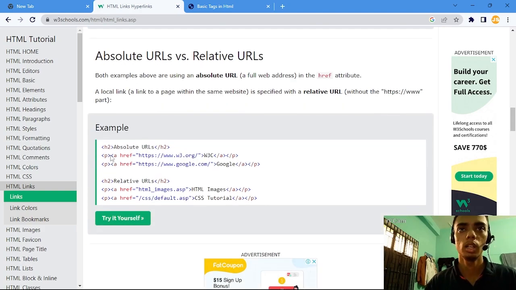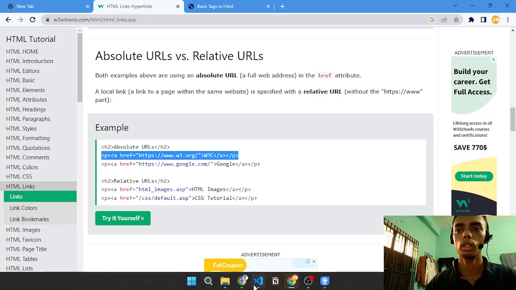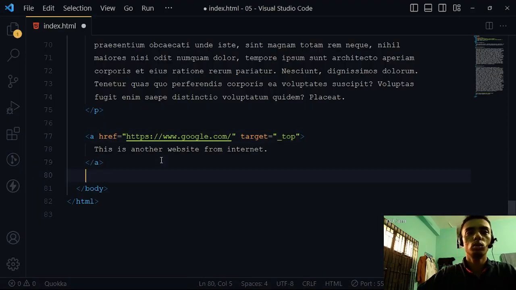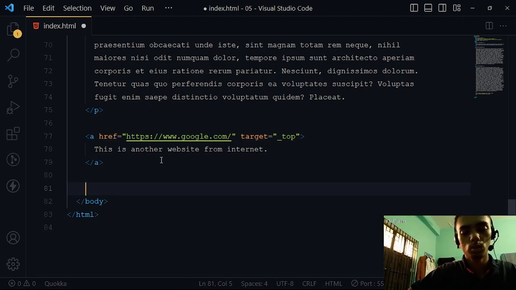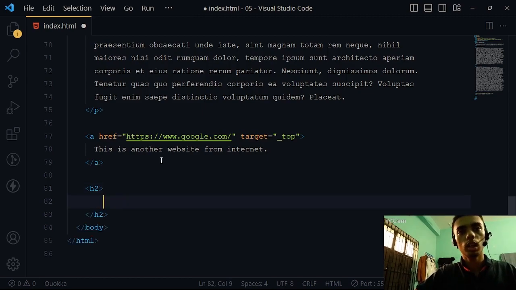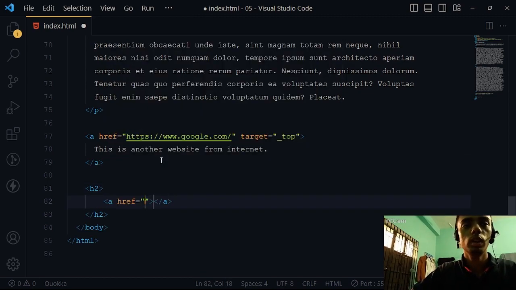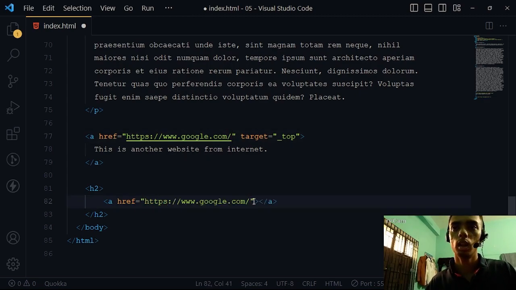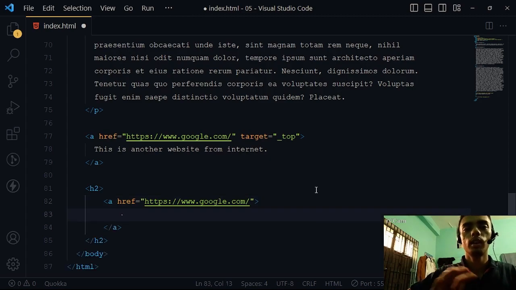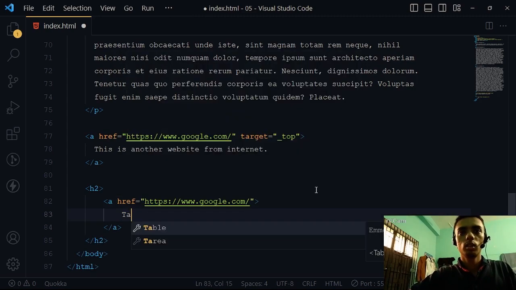You can also put the anchor tag inside a p tag if we want. If we do that, if I go to the code and show you, we learned headings, so I will take h2 a heading, and I will also take an anchor tag in here, and I will pass the Google website again for example, and I will say take me to the Google.